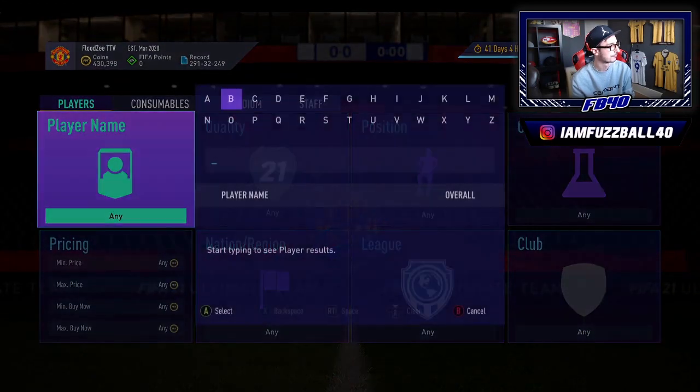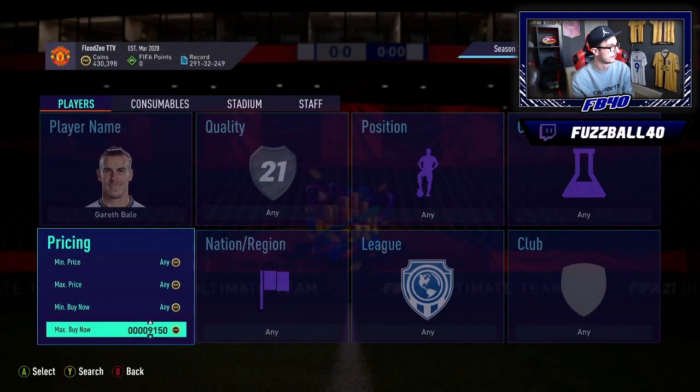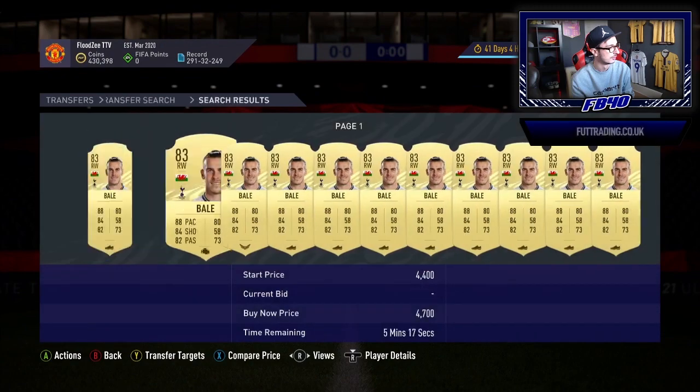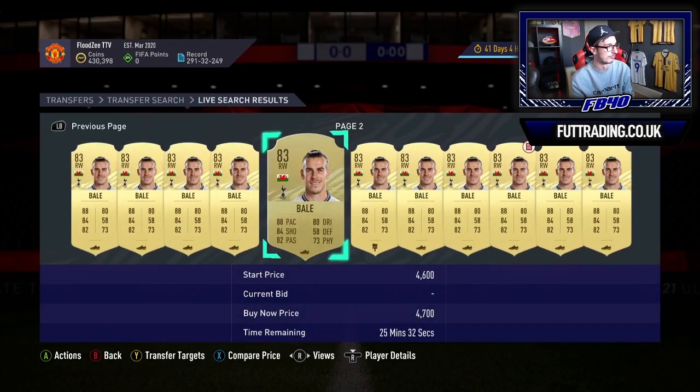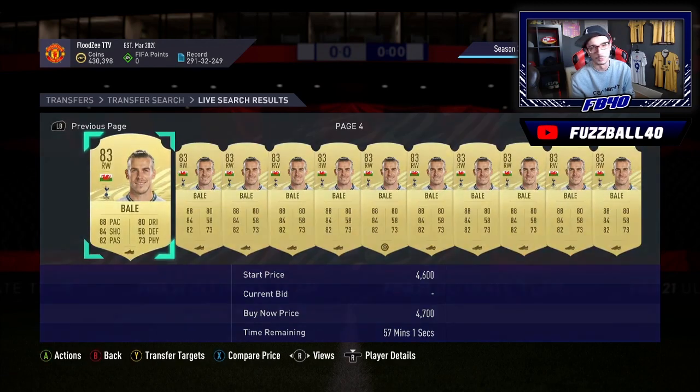Let's go to Bale. Gareth Bale. See if there might have been undercuts right now. So he's got undercuts at 4.6 at the moment, realistically. So it's 4.5, 4.6. I know realistically I can bid on that card without losing any coins on him.